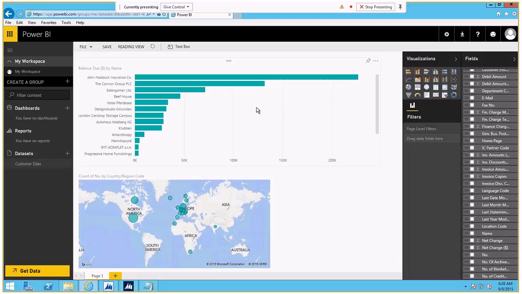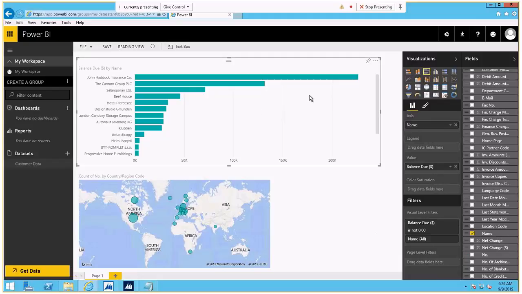And all these visualizations can also have a legend if you want. For example, here the x-axis is this, and if you want to have a legend on it, you can drag and drop a field, and you can customize this particular chart even better.